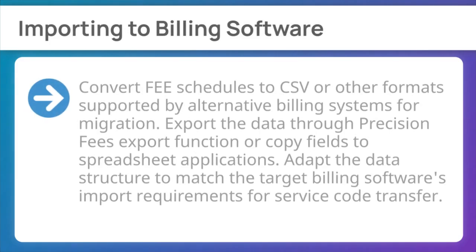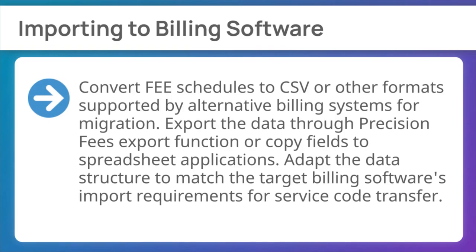Finally, importing to billing software. Convert FEE schedules to CSV or other formats supported by alternative billing systems for migration. Export the data through Precision Fees' export function or copy fields to spreadsheet applications. Adapt the data structure to match the target billing software's import requirements for service code transfer.